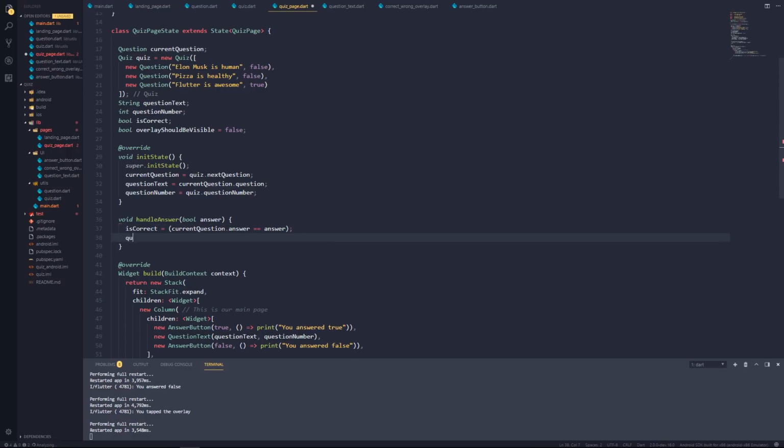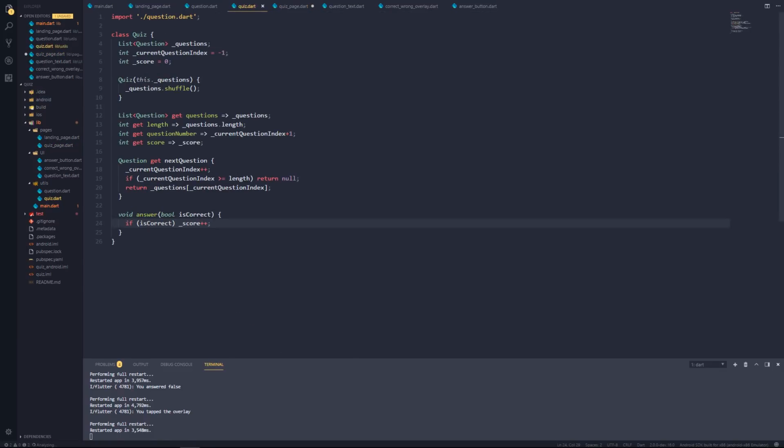Something else that we should do is call quiz.answer. And in here we pass whether the user's answer was correct or wrong. So we pass in is correct. And remember, this answer function basically just adds the score by 1 if the answer is correct.